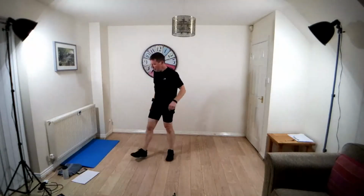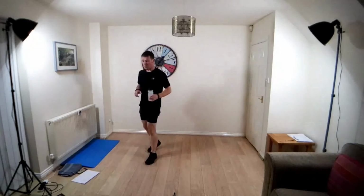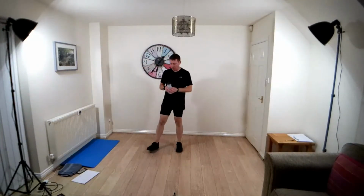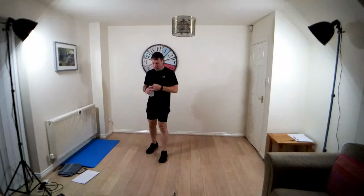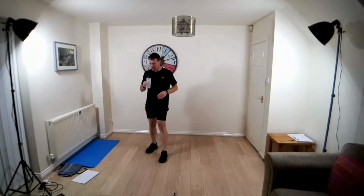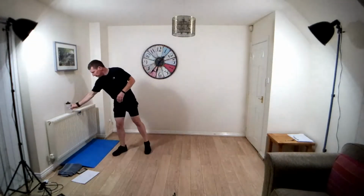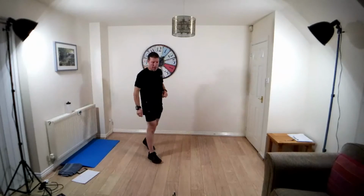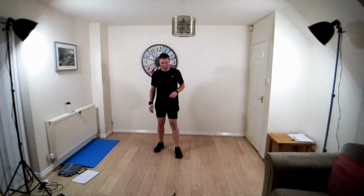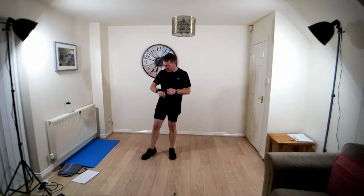Bring it down, grab yourself a quick drink, have a little break. Hope you've all got a drink, put a mat and a towel, and obviously you're probably inside, unless you happen to have some floodlights for outside. Just be aware of the furniture around you, any people, cats, dogs, that kind of thing. Make sure you're exercising safely.